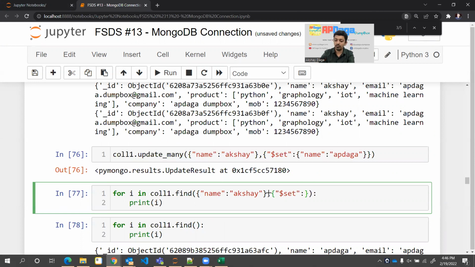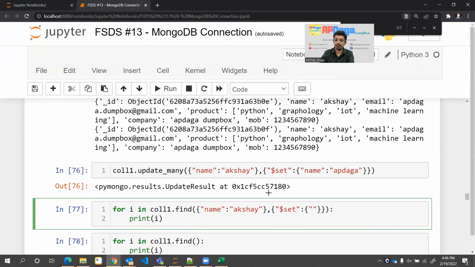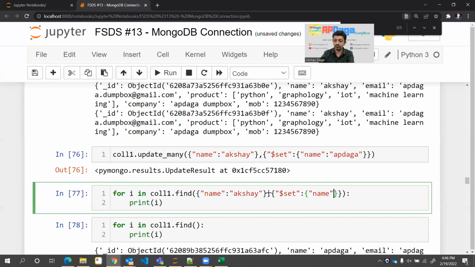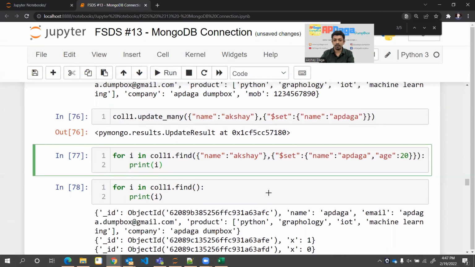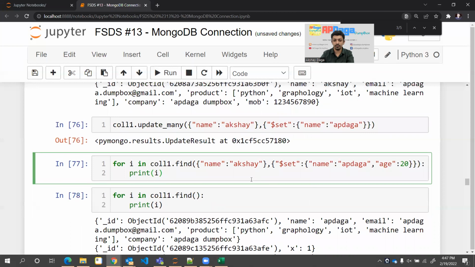And what I want to change is the name to, let's say, APDaga, and similarly I want to change the age to 20. Let's see whether it happens or not. I think I made a mistake.